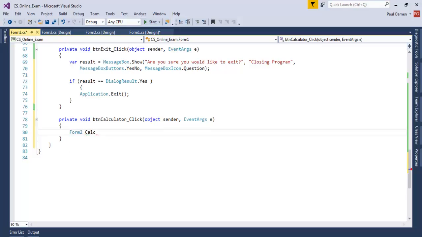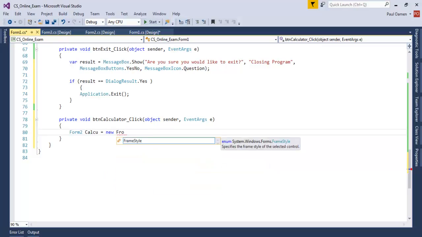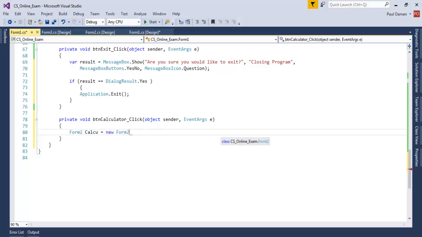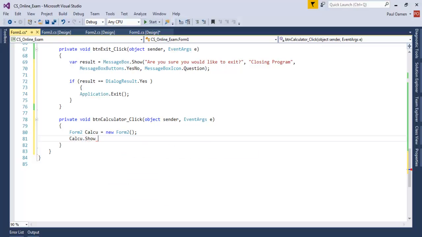So calculator, okay, equals new form 2. Alright, so all I just need to do is call my calculator dot show there. That's all. So that's all there is to that.